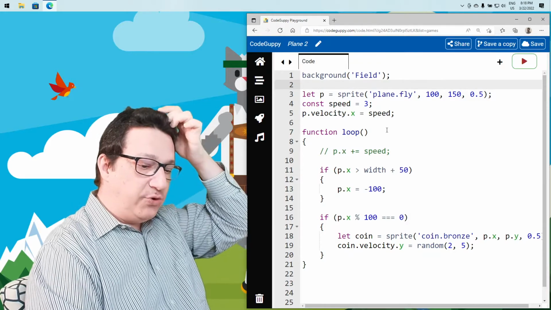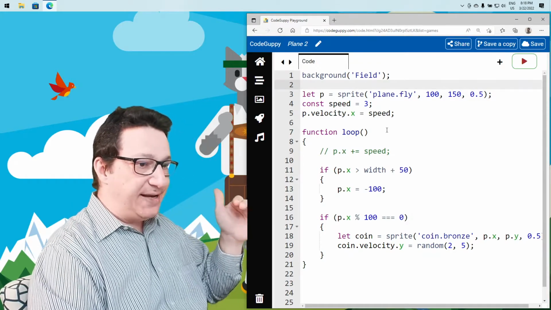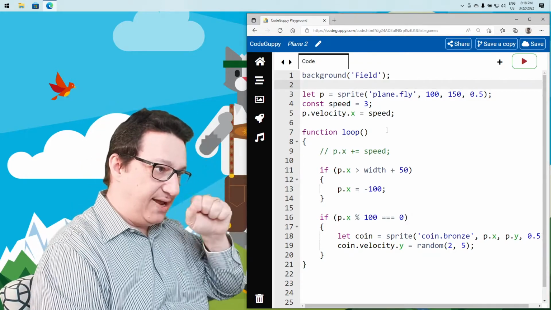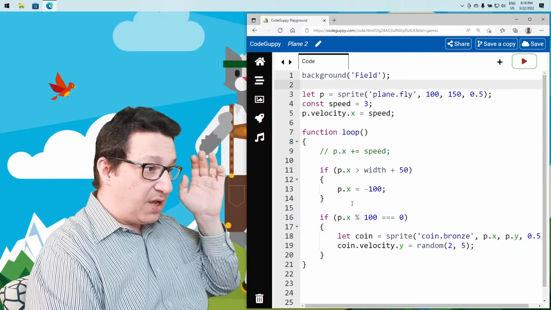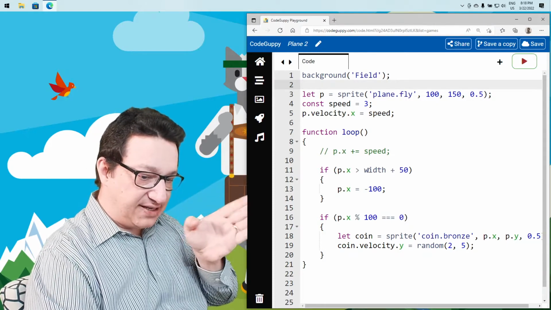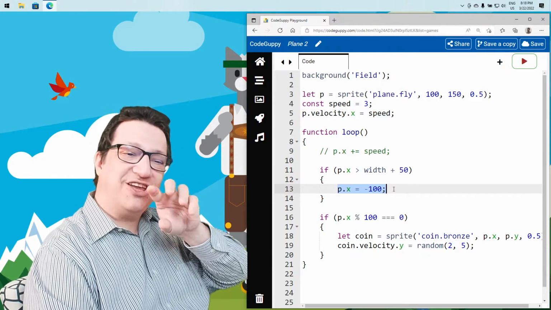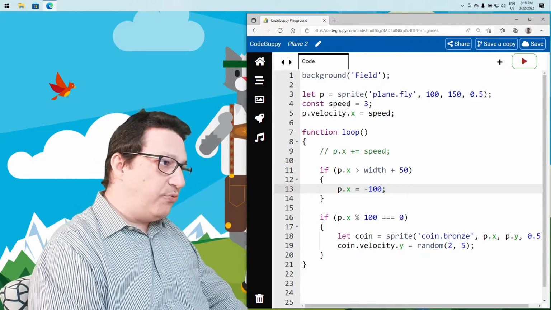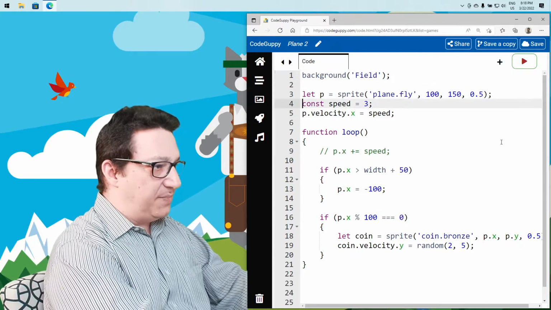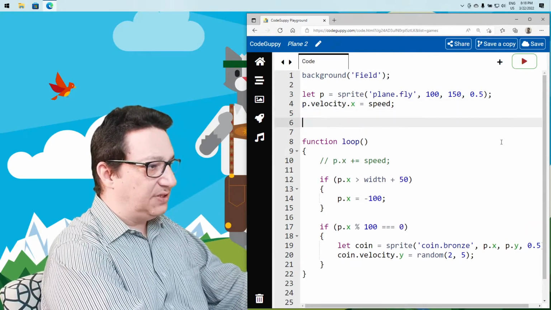Now, what can we do to make the plane go back there? We can check if we are reaching the end of the screen here, and instead of making the plane jump, we can change its direction. So why not define a variable here somewhere? Let me move this.